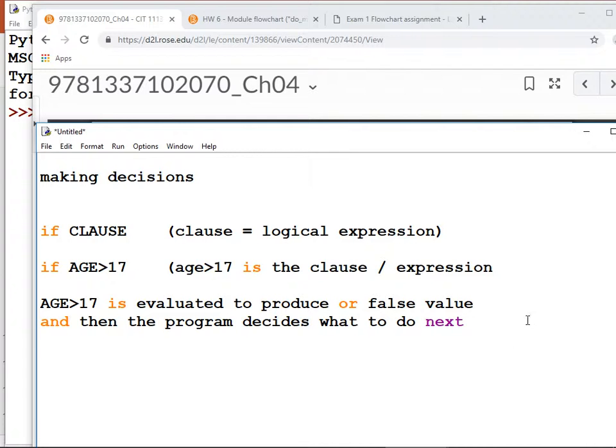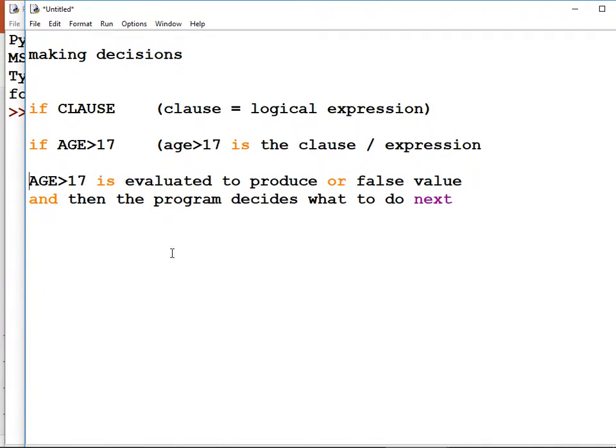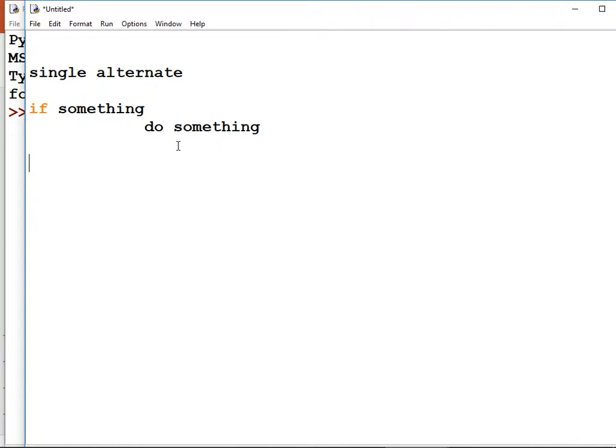So we have single alternatives, which is just if. If something, do something. Then we have dual alternative. If something, do something, else do something else.